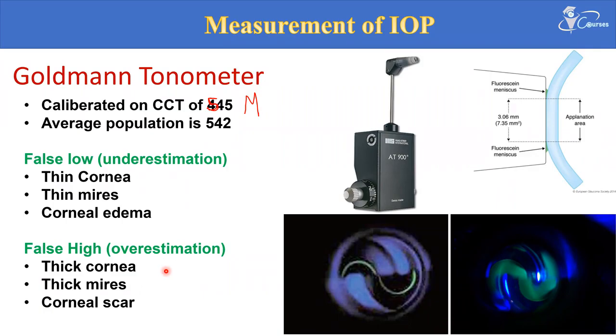The cornea is thin, so it should be an underestimation, because the corneal scar is causing it; it is not a normal cornea, it is a tough fibrous cornea. That's why you need to exert a higher pressure over it in order to reach the intraocular pressure measurement. Okay, so I think that this answered your question, Dr. Atif. So the corneal scar will be the exact reverse of the corneal edema. So it is not only about the thickness, but also the internal structure of the corneal tissue.